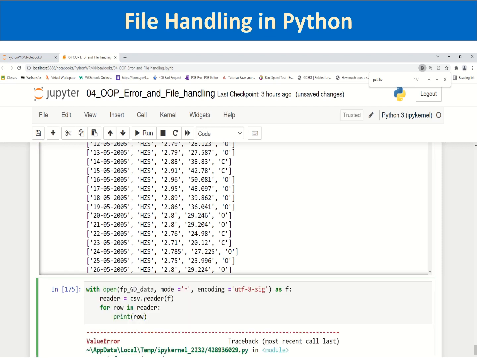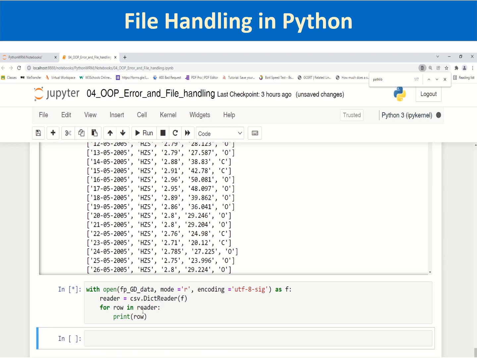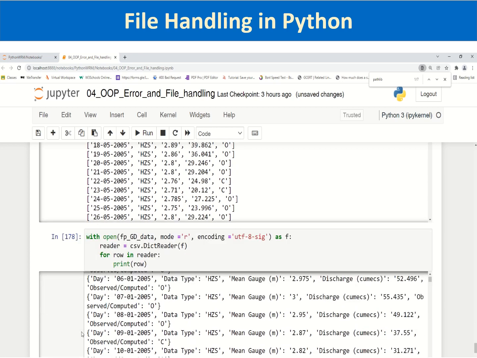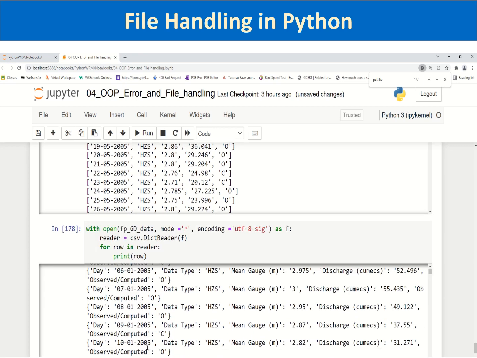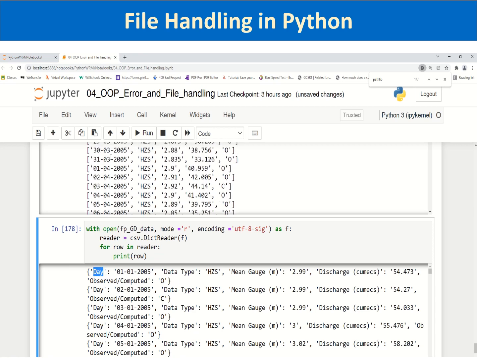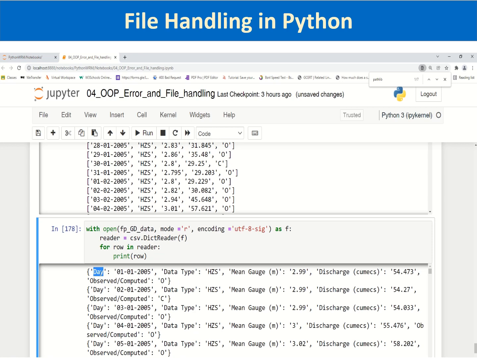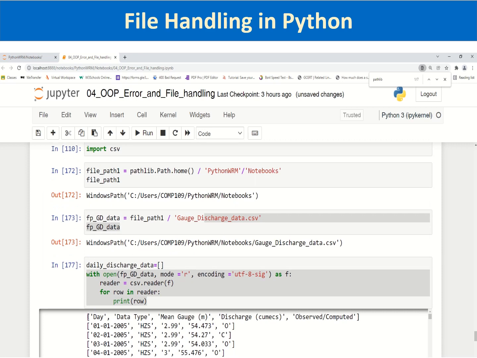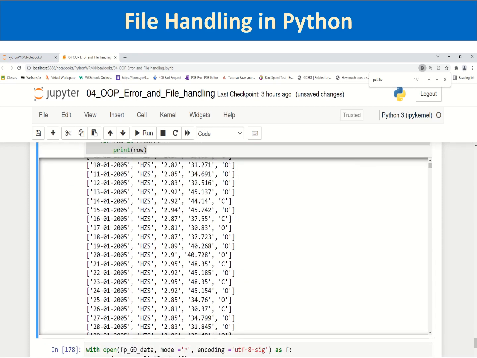The only change is that I am changing the method to DictReader, and I am executing it. So you have dictionaries, each row being converted into a dictionary. And as you can see, the header row values have become the keys for each of the dictionaries.